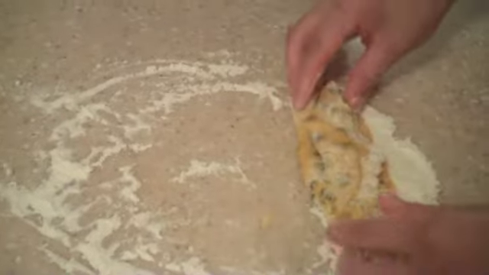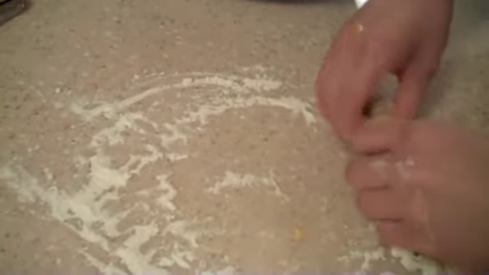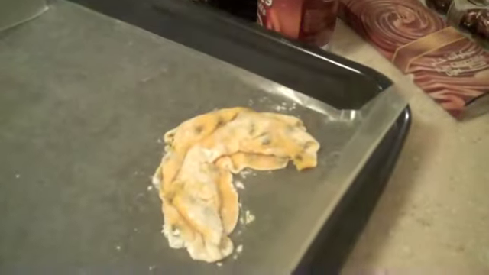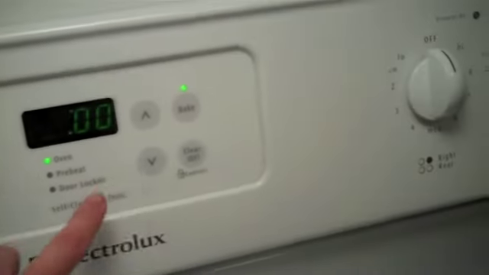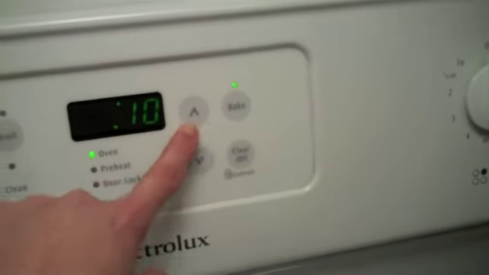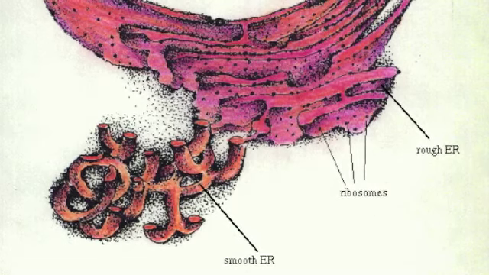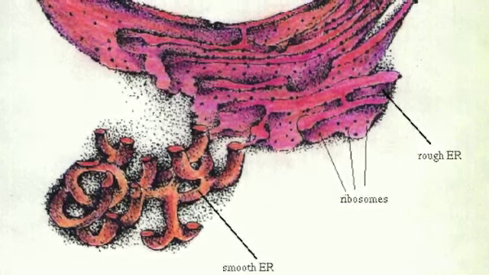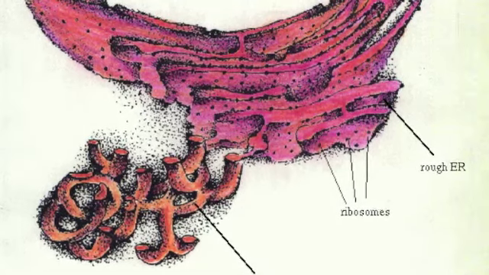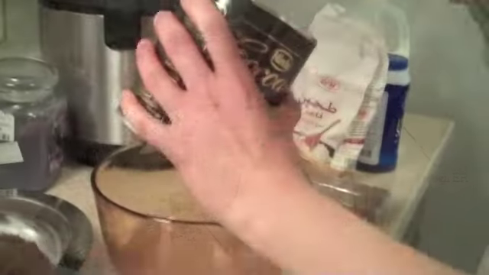Its function is in several metabolic processes, including synthesis of lipids, metabolism of carbohydrates and calcium concentration, drug detoxification, and attachment of receptors on cell membrane proteins. It is connected to the nuclear envelope, and is found in a variety of cell types, both animal and plant, and it serves different functions in each. The smooth endoplasmic reticulum also contains the enzyme glucose-6-phosphatase, which converts glucose-6-phosphate to glucose, a step in gluconeogenesis. The smooth ER consists of tubules and vesicles that branch, forming a network.